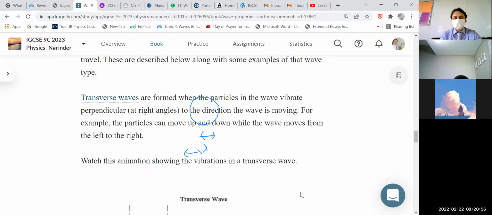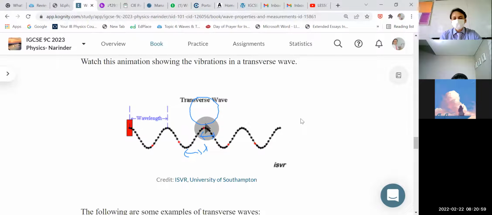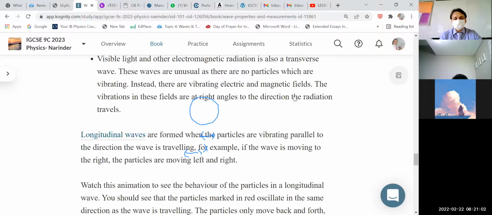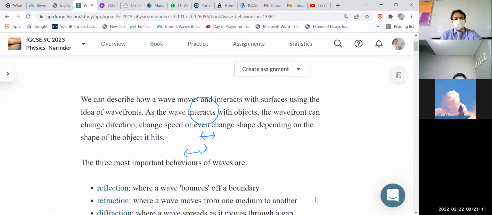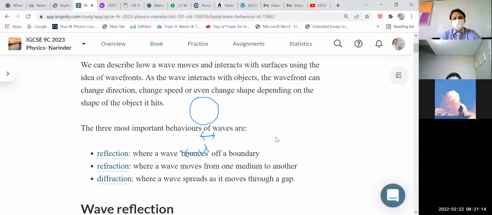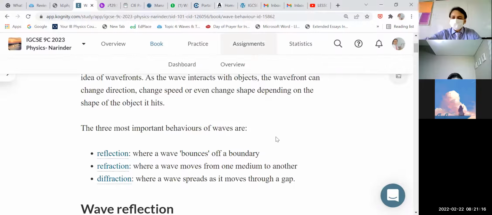This topic I have taken from your curriculum. Now I want to discuss with all of you: if we have a wave, any kind of wave, whether it is a sound wave or a light wave, but this chapter is entirely based upon water waves and sound waves. Water wave and sound wave, children. And now the question is, if a wave is there, what happens if a wave strikes a boundary?